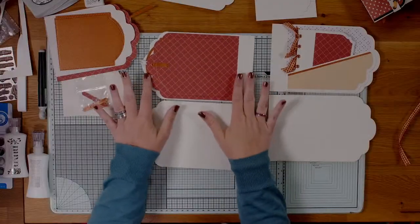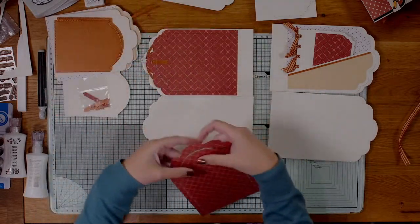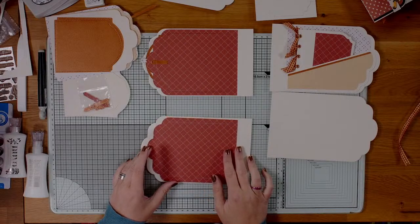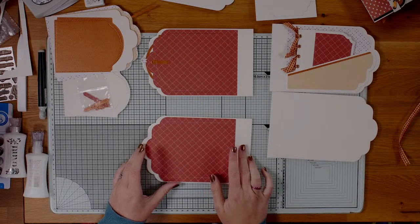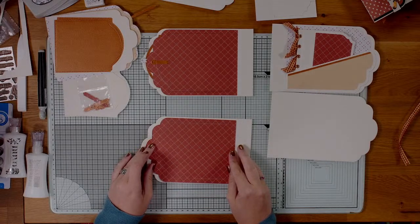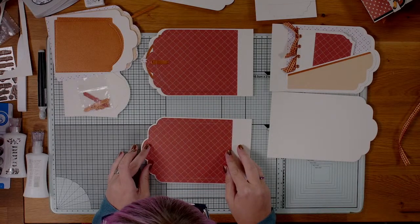So I have a left and a right. Lovely. Now this side we're going to do first. And this one was probably the quicker of the two, so we'll get that out of the way. So, I have cut a piece of my patterned paper, and this was using... Now, if you have the cut list in front of you, you can probably tell me better than I can remember myself. Ah, yeah, we should have had that, shouldn't we? I have a feeling this is the biggest layer. It looks like the biggest layer, yes.